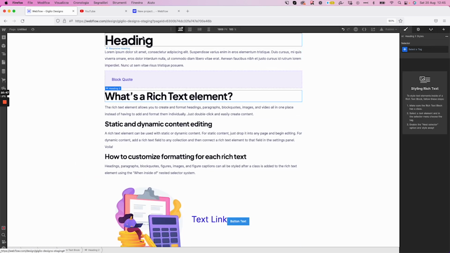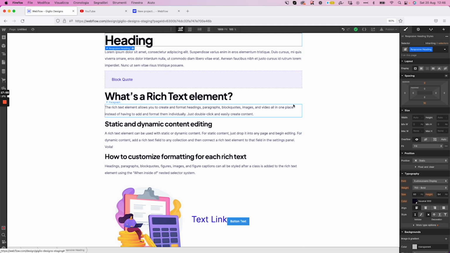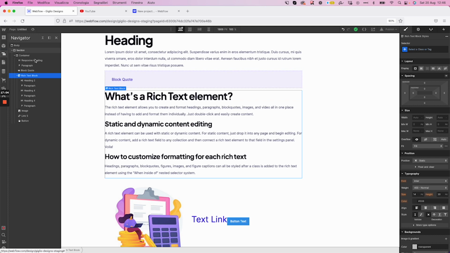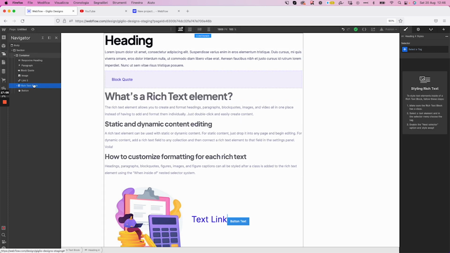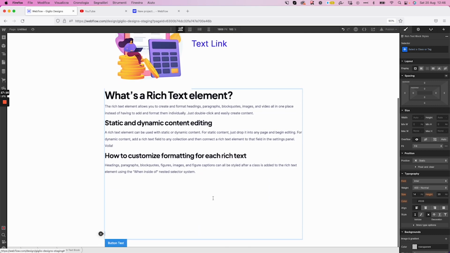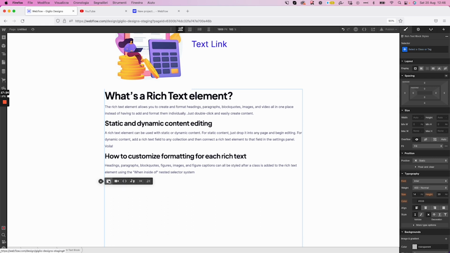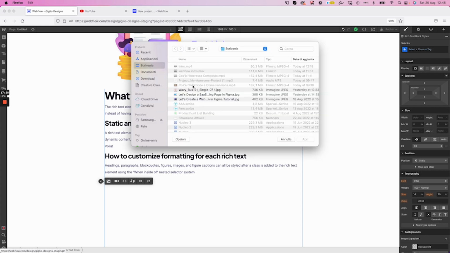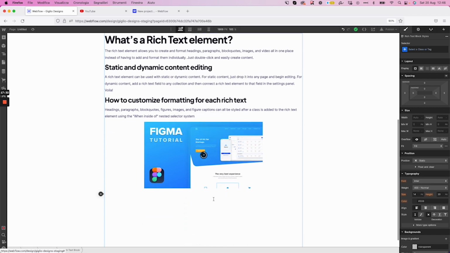And one of the issues which you have with Webflow and dealing with headings and text in general is that sometimes you need to create multiple of these instead of having it in one element. And the rich text block, if you see on the navigator, is just one element which contains multiple different elements. So it's going to be really easy to work with the rich text block, since you can simply go and click enter. You're going to see this plus. As you see this plus, you can add images and all sorts of different things directly onto this element. So you can add videos, you can add code, location, and bullet points or number points.